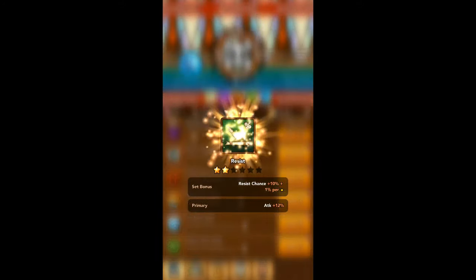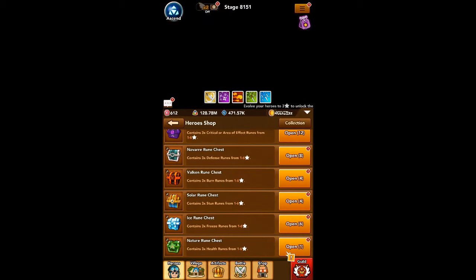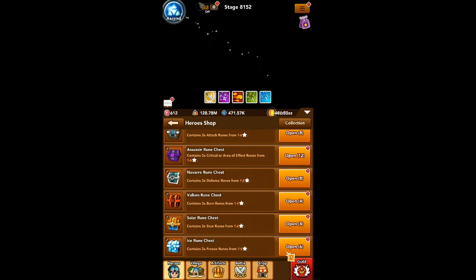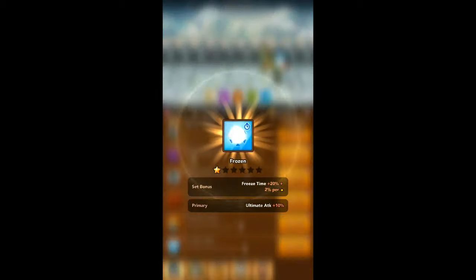Resist runes, in general, I just dust them. I'm not currently keeping them, nor do I keep my support runes. There's another Vitality. Yeah, no bonus gold primary is nothing I want to keep or write home about. Next, we're going to be opening up these ice rune chests.